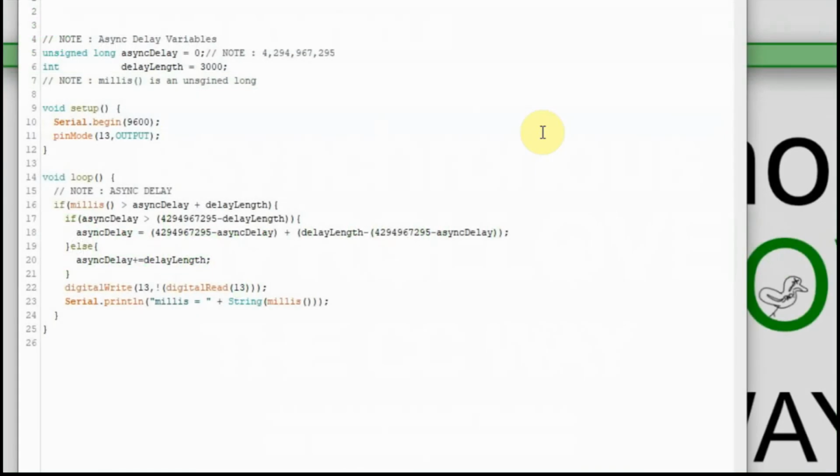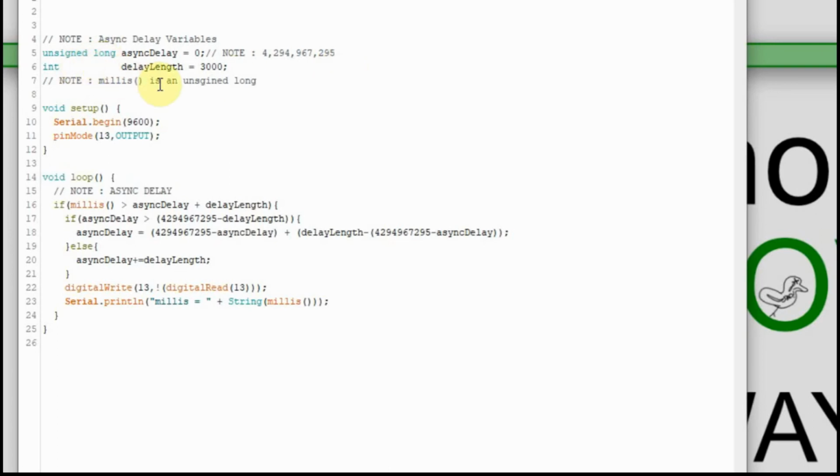I've taken my previous code and I've just snipped out the async portion of it so that I can go over that and just focus on that. In the past what I've done is I've defined a variable called async delay. I've set it equal to 0, and that just counts up and keeps track of the async delay compared to the milliseconds. If you notice, I have an unsigned long for it, which is the same size as the millisecond delay. And this is the value, 4,294,967,295. That's the maximum value it can read before it rolls back over to 0.